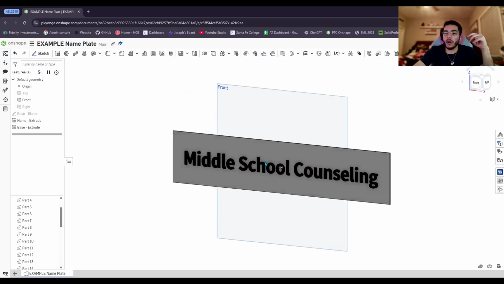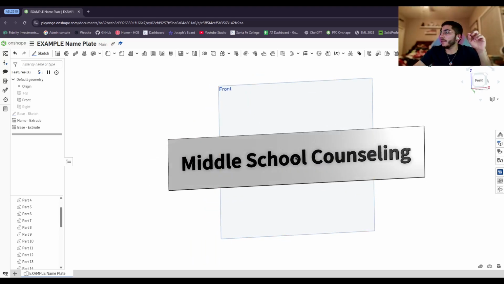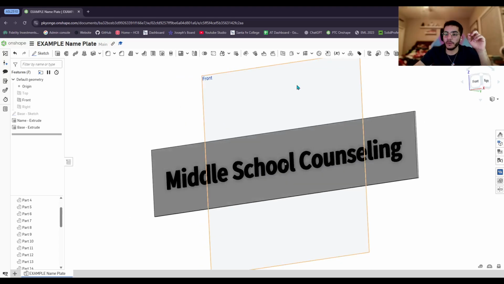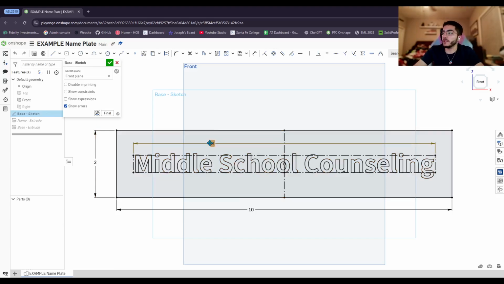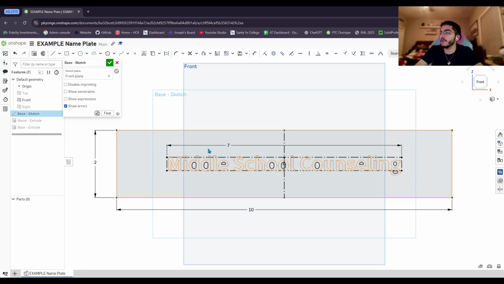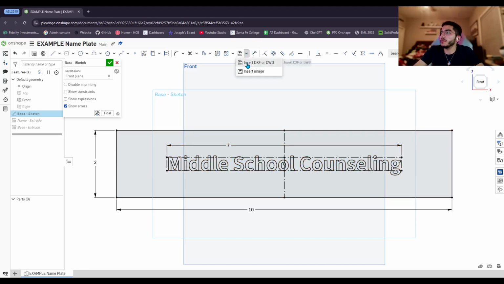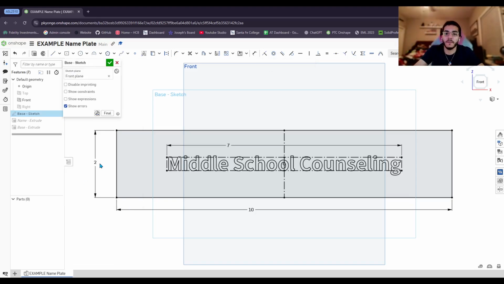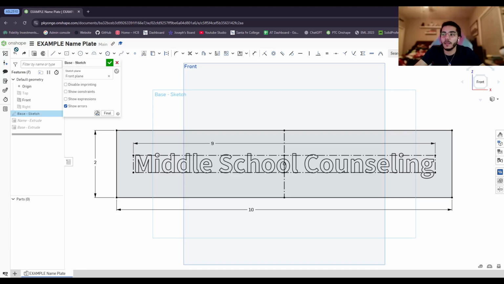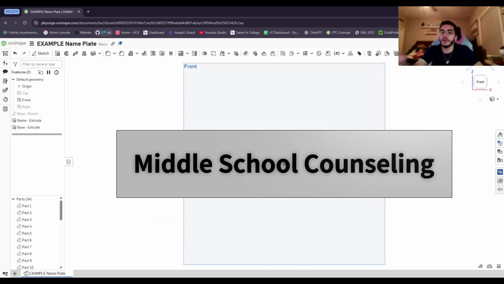There you go. Now, just a little thing: if you're sketching the PK Young logo, if it's a door plate with the PK Young logo instead of the name, or you still have the name of where the teacher is, but in addition to the name, you have to upload the image of PK Young where it says enter image or DXF. You want to click the bottom arrow right here and click enter image, and then you have to upload the PK Young logo and sketch it. But I don't know how many PK Young logo door plates you have, but this is a door plate with only the name of the person, which I know you have requests for too.